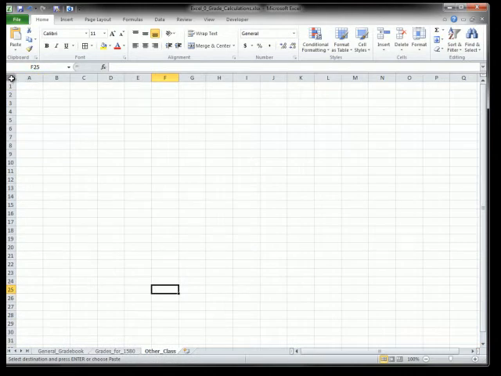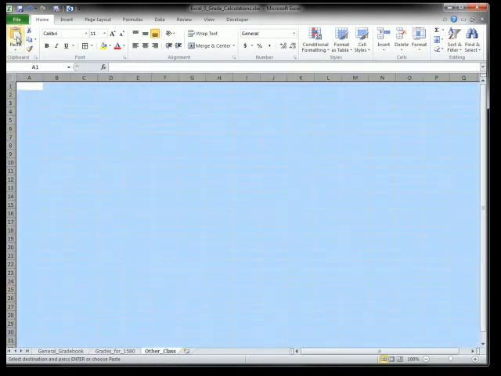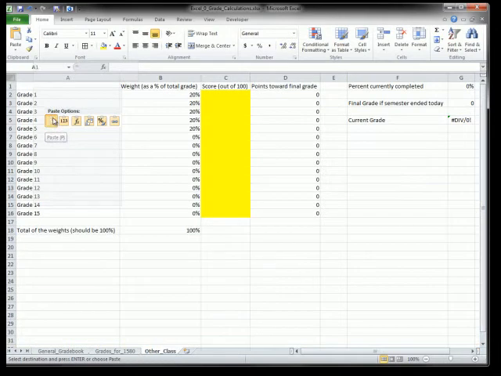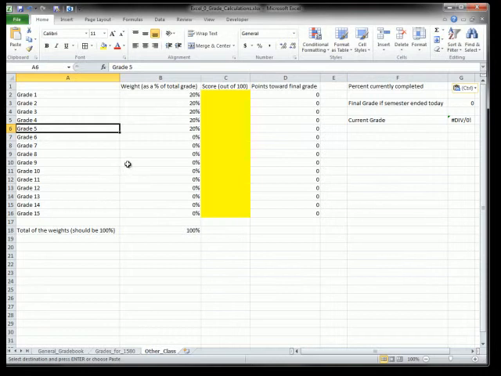Instead of putting it in cell A1, I could click this corner cell and right-click and select Paste, and that'll work. There's several different ways to copy and paste. If you need help with that, feel free to ask me or ask someone else in the class. But that way I've got these original things set up and I can go through and edit them. And again, in the other class, I would like you to enter the grades and weights for something you're doing in one of your other classes.